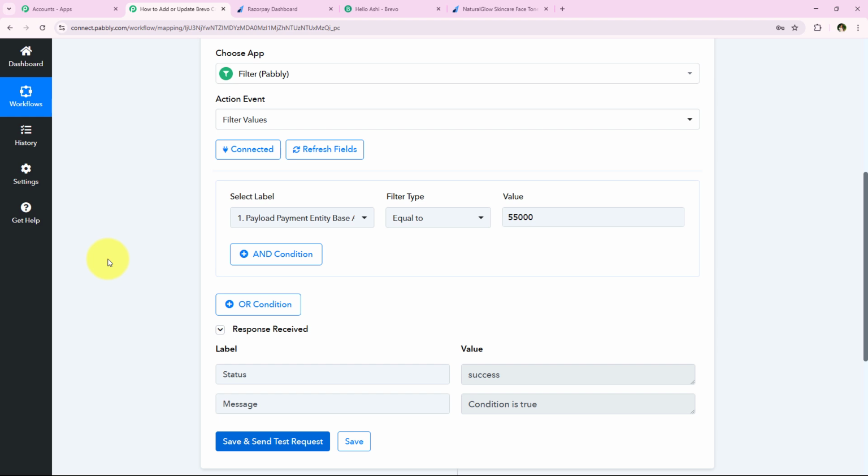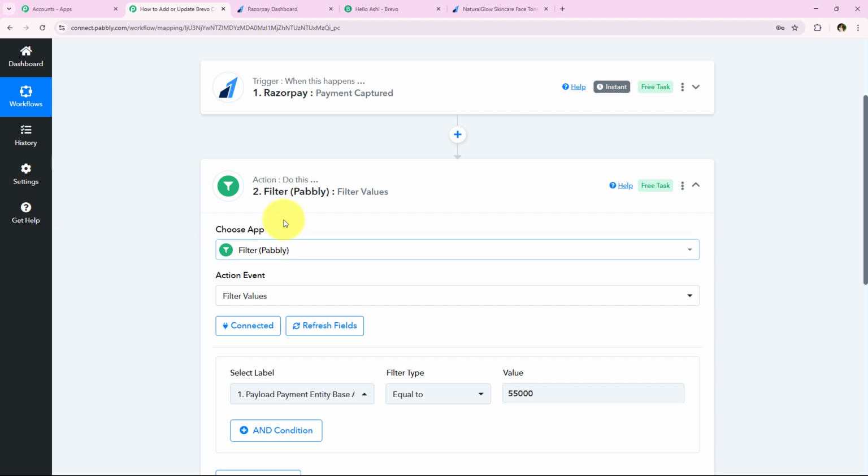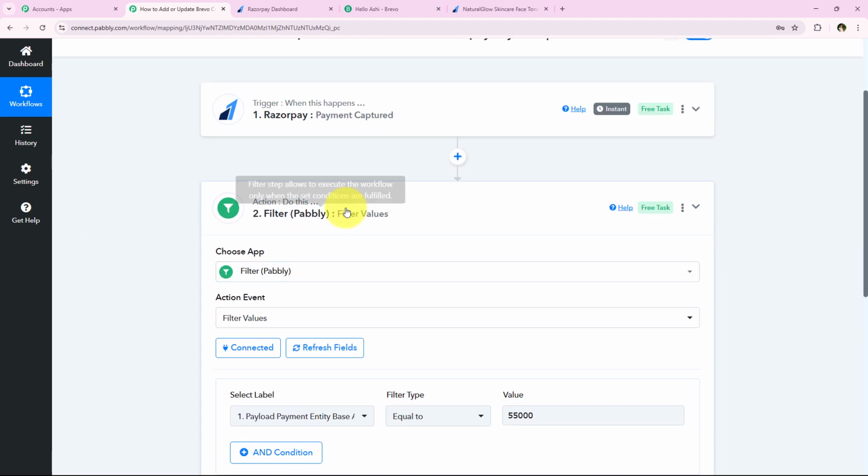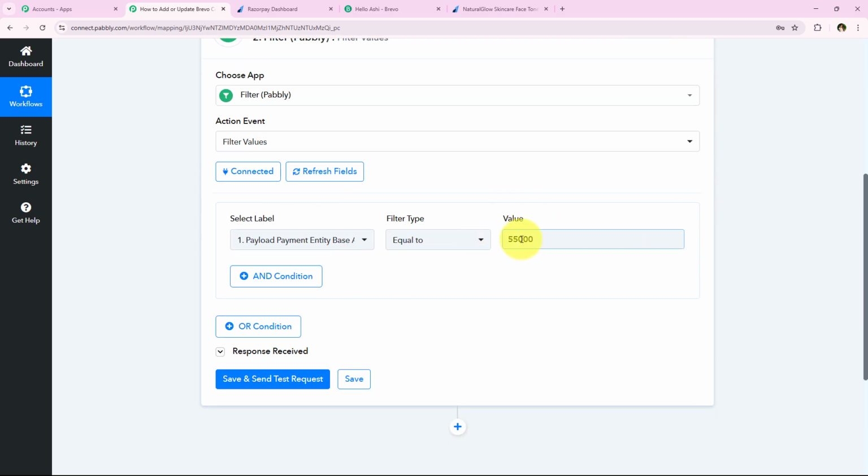So this means that now our workflow is going to run on further because the product amount is true, which is meeting our filter conditions. So now what will happen is that let's say that someone is purchasing a product of any other amount, then this workflow is not going to run on further and stop right over here if the condition is getting false. All right, this workflow will only run on further in the condition of amount 550.